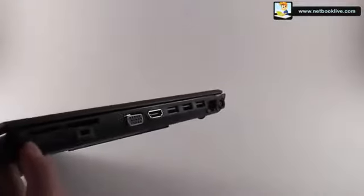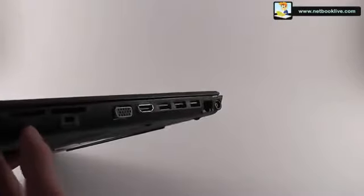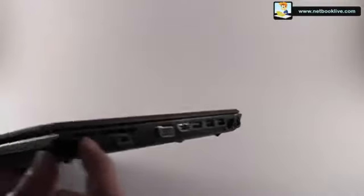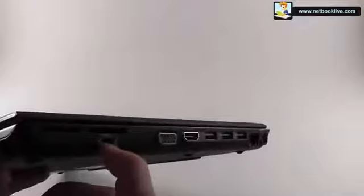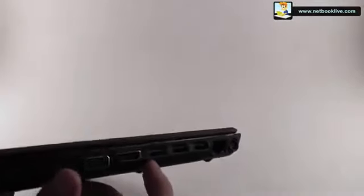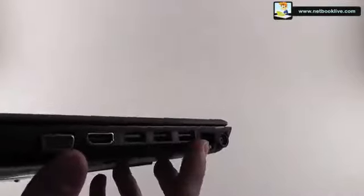Okay, let's take a look at the sides of this device and see what we have here. First, on the right side, we have a Memory Stick Duo Magic Gate. So this is a card reader for Sony's proprietary cards. This is an SD card reader, so two card readers here. This is a Kensington lock, VGA output, HDMI, USB 3.0 here, another two USB 2.0 ports, gigabit LAN, and this is the PSU. You notice that these are kind of cramped here, so using all three USBs at the same time might be a problem, but I guess you have to deal with it. This is what they could do, given this one comes with such a slim design.